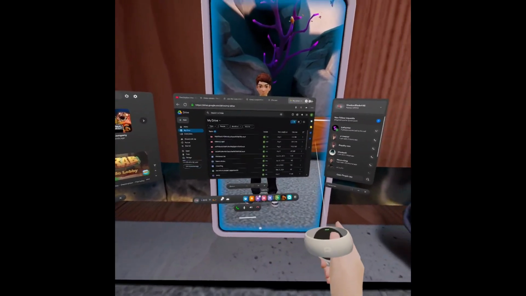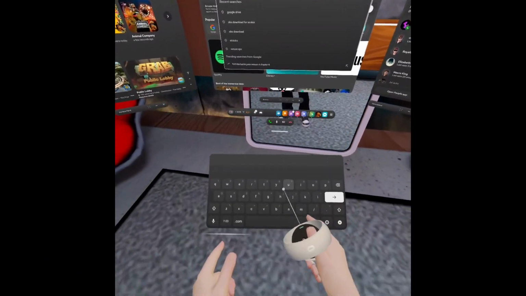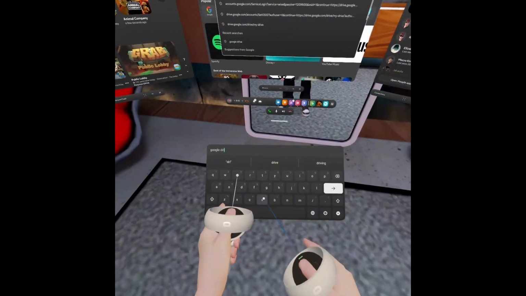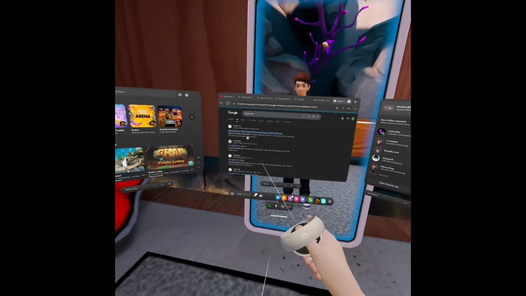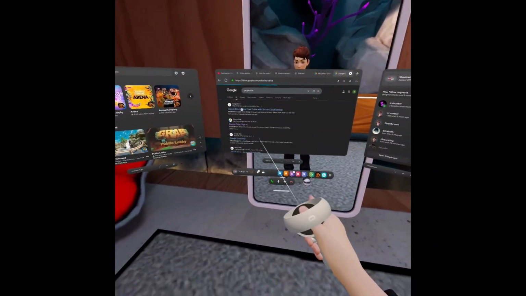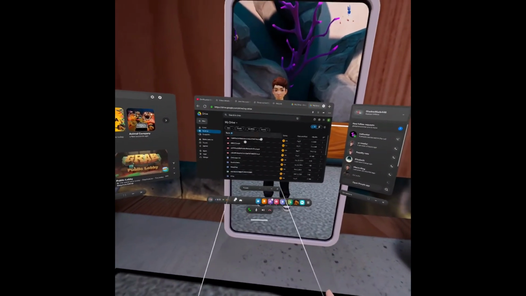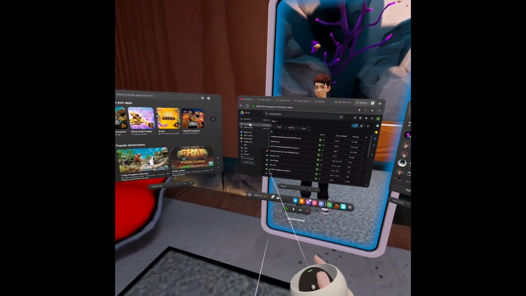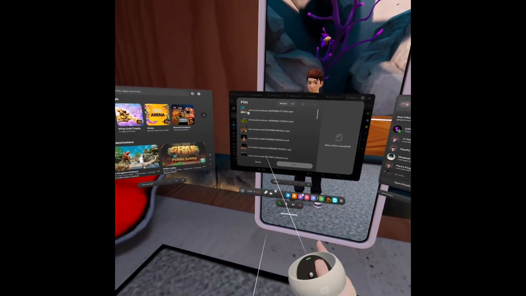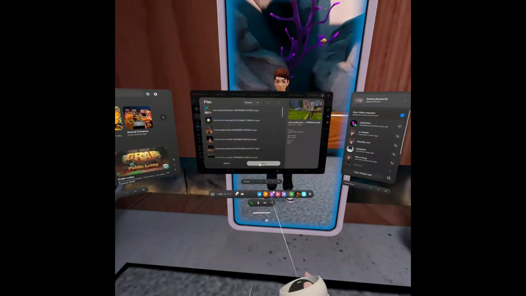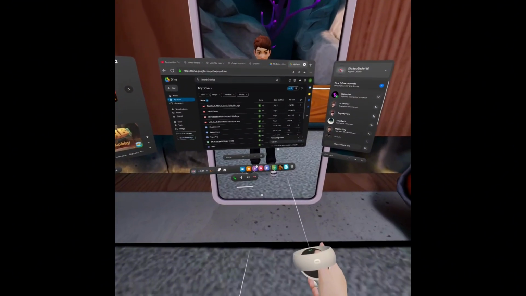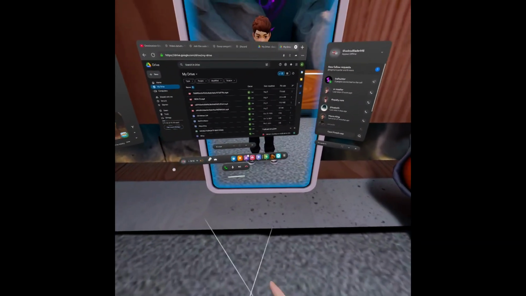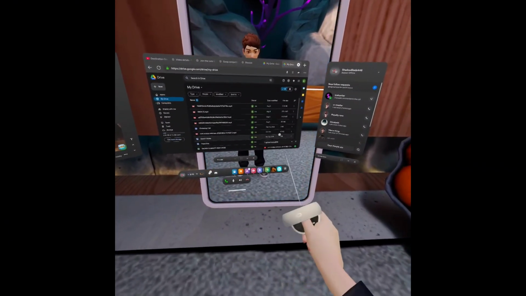All you're going to want to do is go to your browser and type in Google Drive, and then go to the Google Drive sign in. If it doesn't take you to this, click sign in and sign in with everything. Then you're going to want to click new, file upload, and then click your video. For example, I'm going to do this one, and then it should upload. Now it just said finishing upload.